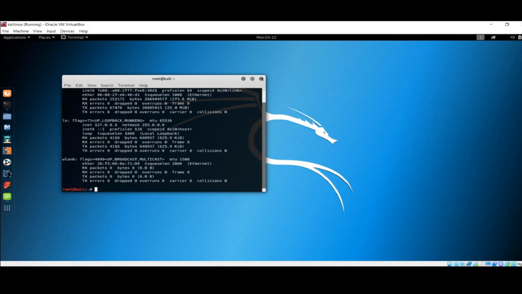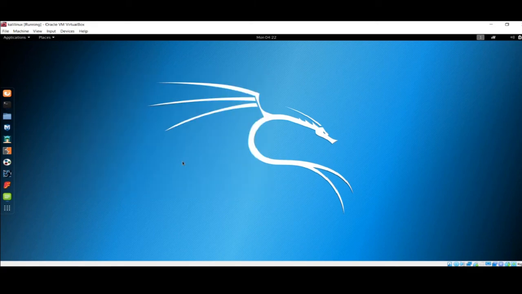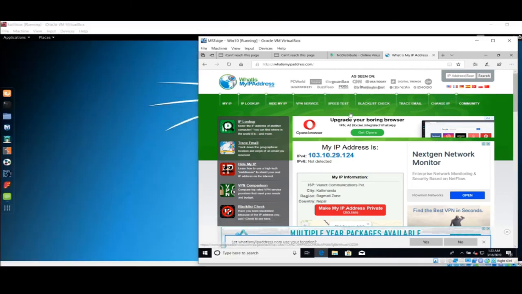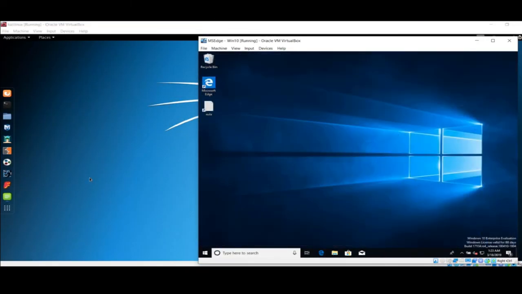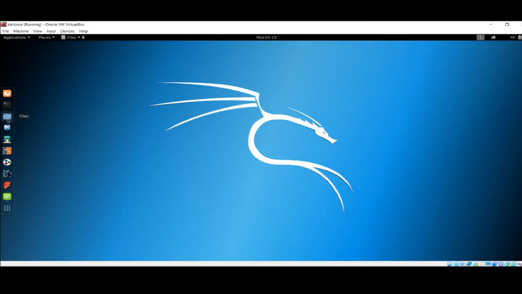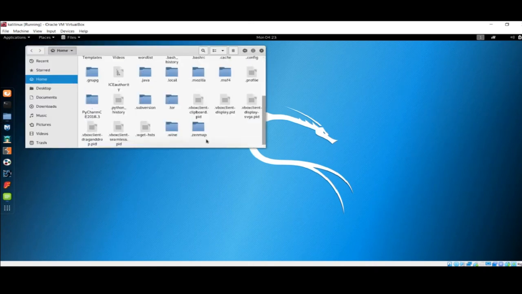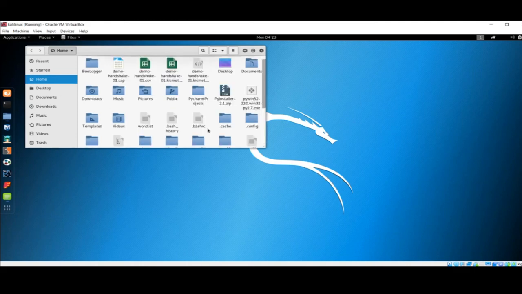So next, we have now set up the two machines, so that's not a worry for us. You have this MS Edge machine over here which is running. This is all the files and directories, which we'll learn in the upcoming lecture.